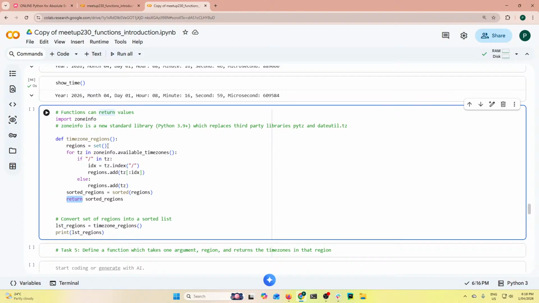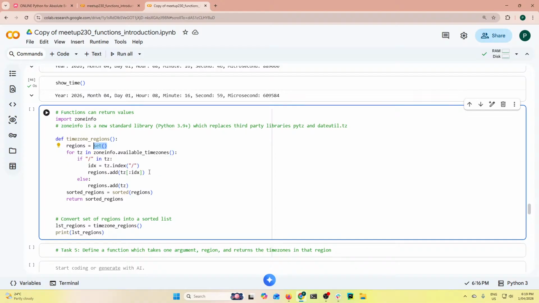The way we're going to do that is to create a set. A set is a different sort of collection. Lists are a collection that we've done before, sets are another one, and the feature of sets is that they don't have duplicates. If we put a value into a set that's already in there, it doesn't create two of that value, it just leaves it the one. So this is going to be a quick way of eliminating all the duplicates. We just keep adding regions to our set, and if the region's already there, it'll ignore it, and if the region's not there, it'll add it into the set.